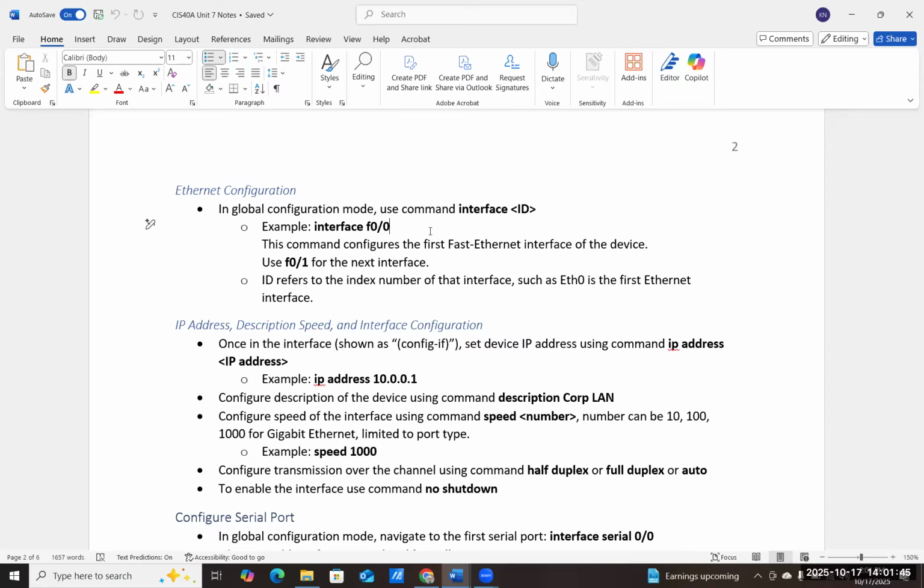When we are in the configuration mode, you can go into the specific port by typing interface and the port number. Then you can specify the IP address or anything you want, like the speed of that port. You can regulate how the port transfers by putting in speed and the number.